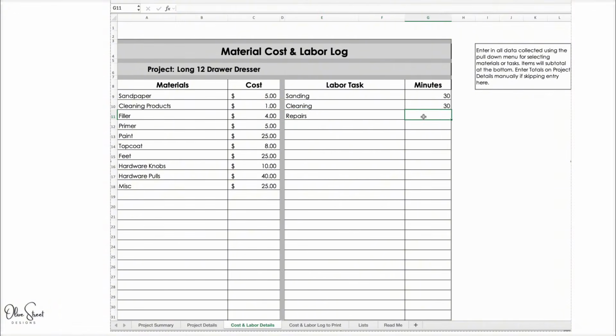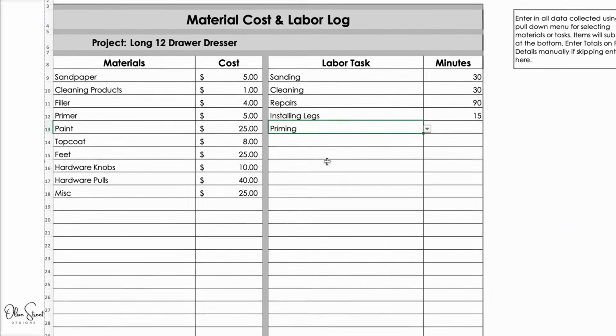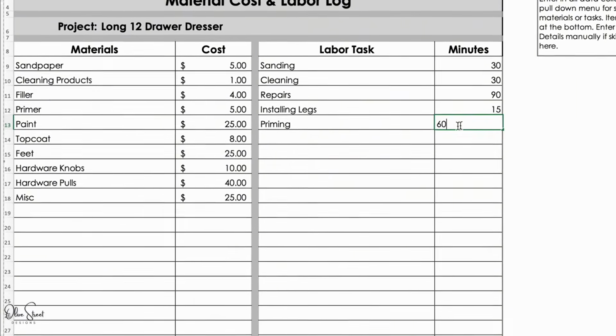And you're just going to be selecting them from the list. And again, we're going to come across something here that's not in the list, and I'm going to show you how to add custom things to this list so it can be completely tailored to whatever process you do on your particular piece.